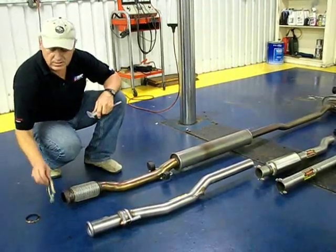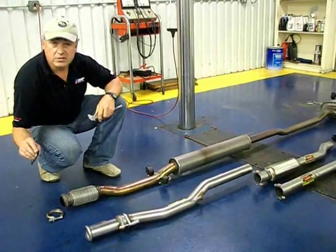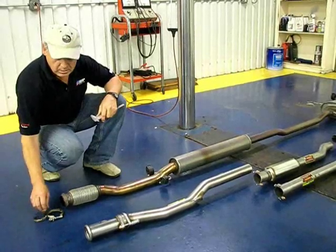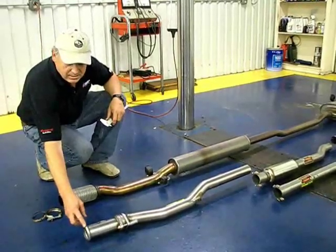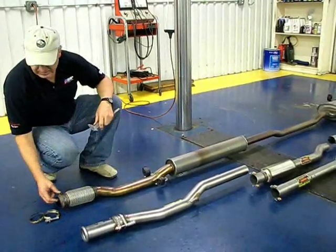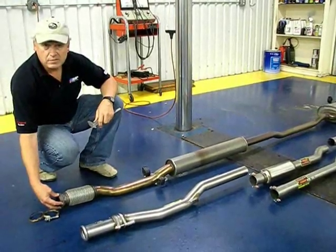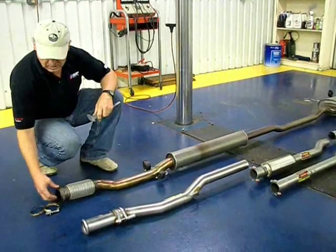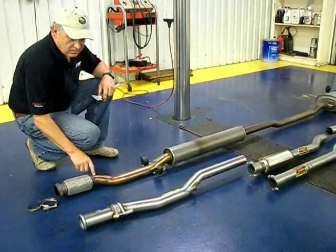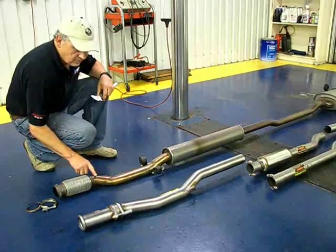Both systems are designed to use the factory V-band, and there's a factory seal that you can reuse if it's not damaged, or you can purchase a new one. Supersprint uses a steel band or a steel V-joint that's welded to a pipe. It appears that the factory uses just a pipe that's molded on a molding machine to turn the pipe into a V-band coupler. As we move down the pipe, you can see that the tubing's much larger on the Supersprint. It's 60 millimeters versus 55.